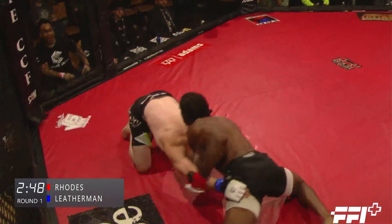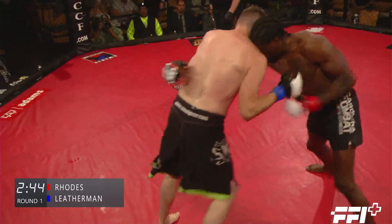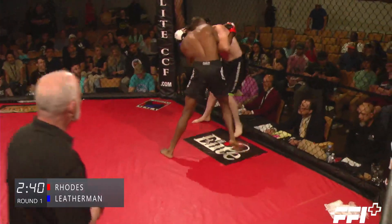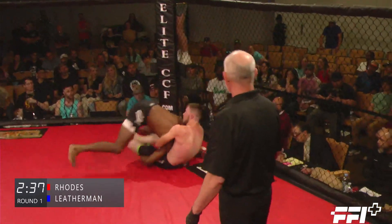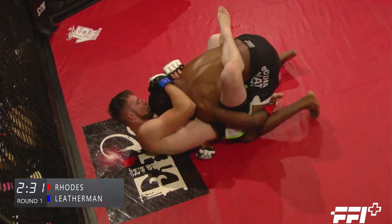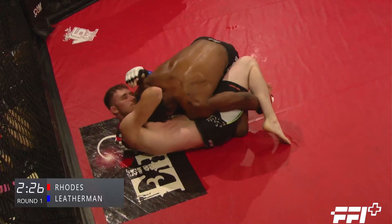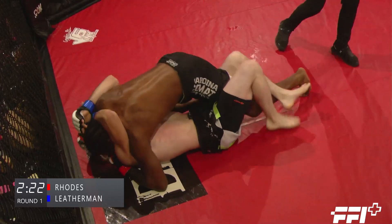Good Lord! He hit him with that — that was like the John Cena Attitude Adjustment. Dakota Leatherman was in his last fight up against a guy who tapped to a half Nelson. So I doubt we'll be seeing the same thing from Trey Rhodes, who comes from one of the best grappling games in the state, if not on the East Coast.